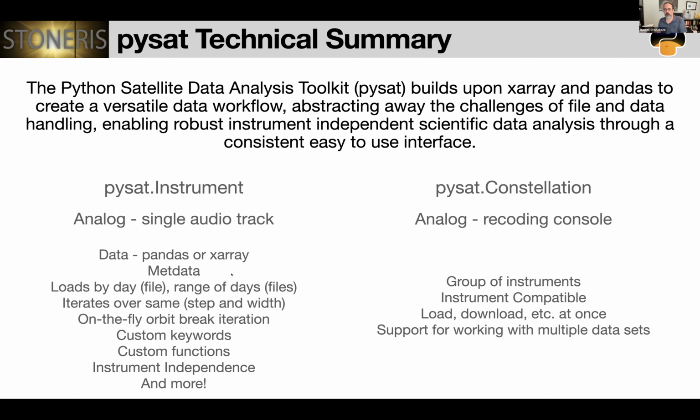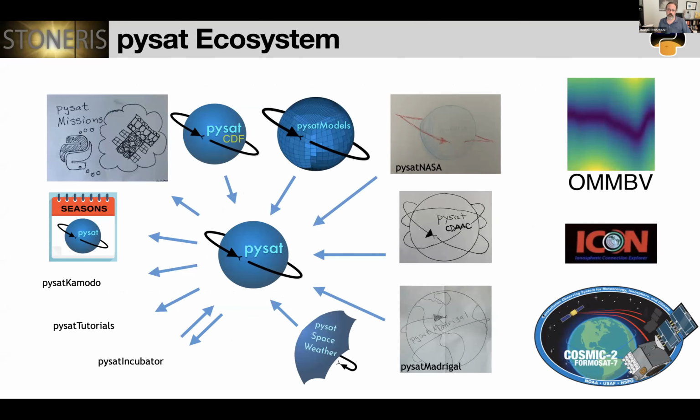And then on top of that, we're working on a constellation object, which is a collection of these instrument objects. So we can take that same type of ease of use and apply it to multiple data sets, because that's where we're probably going in space science, as we collect a variety of space-based and ground-based data and models and all kinds of things together into an analysis to make progress. All right, so that's the overview.